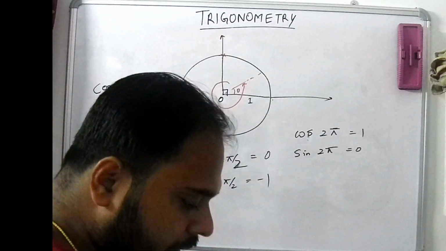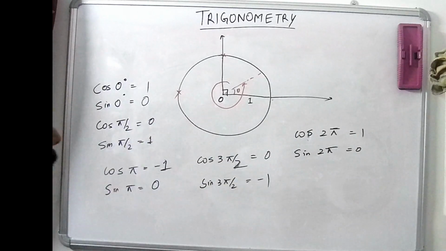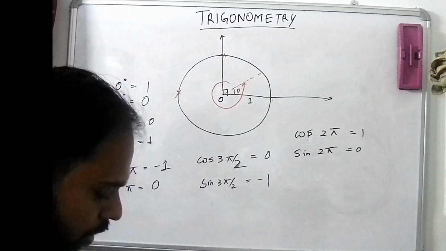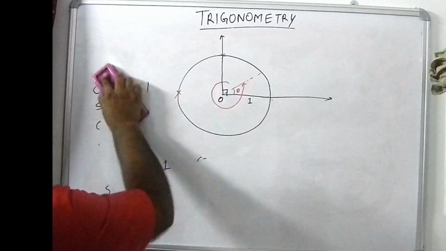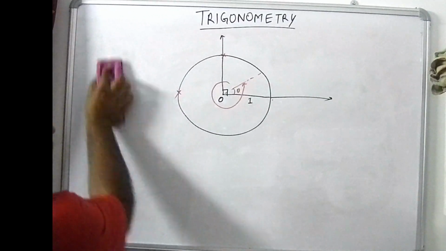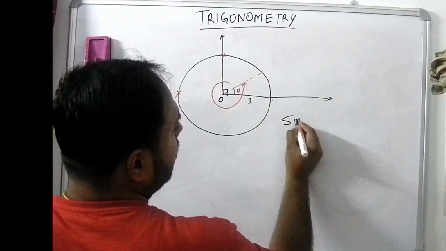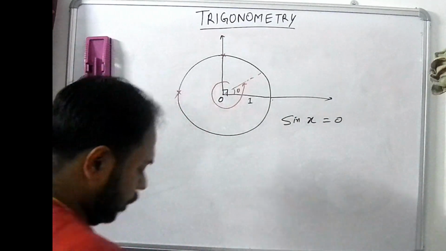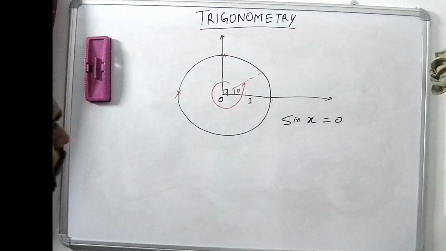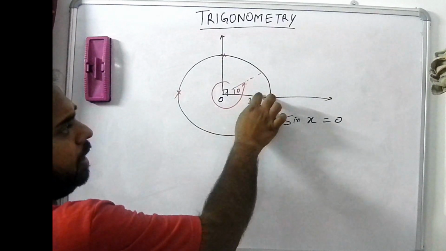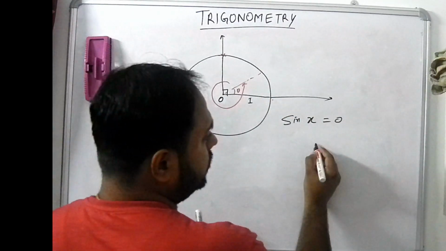Before moving ahead, one of the last points for this video perhaps. When is sin x equal to 0? Let's say sin of x is equal to 0. Now what does this mean first of all? It means that the y coordinate is 0. So when is the y coordinate 0? At 0, it's 0, right? So I know at this point it is 0.